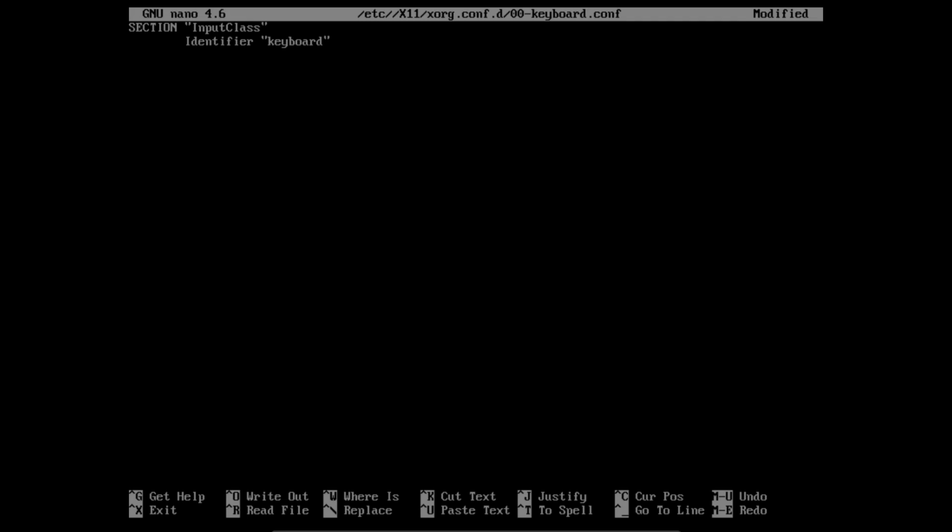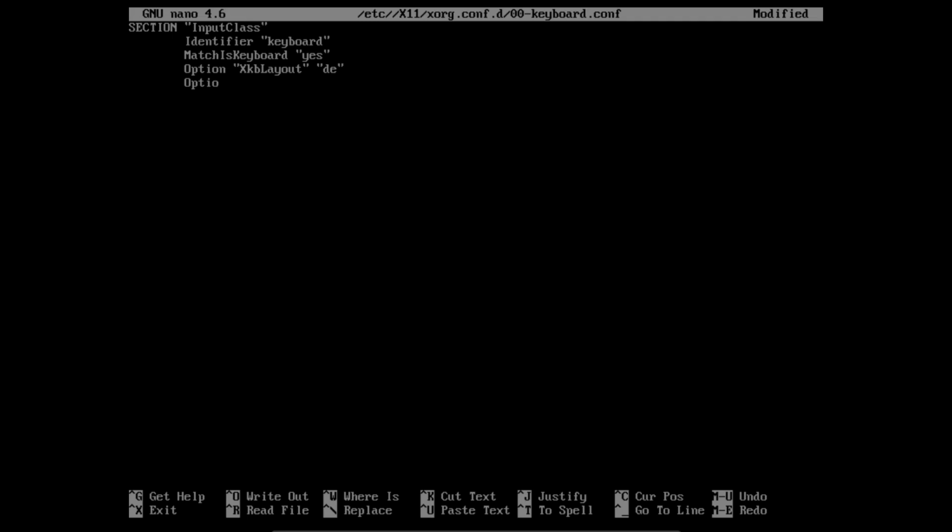MatchIsKeyboard "yes". The option, maybe you don't need that, but it's okay if it's there. In my case, DE. In your case, maybe FR or ES or US.